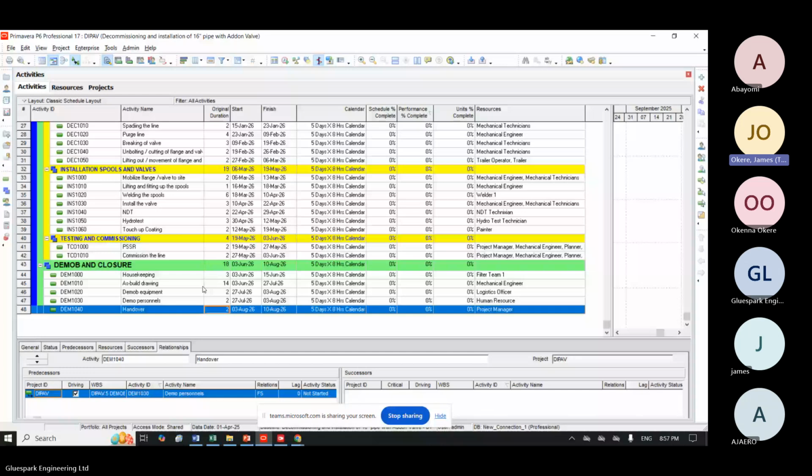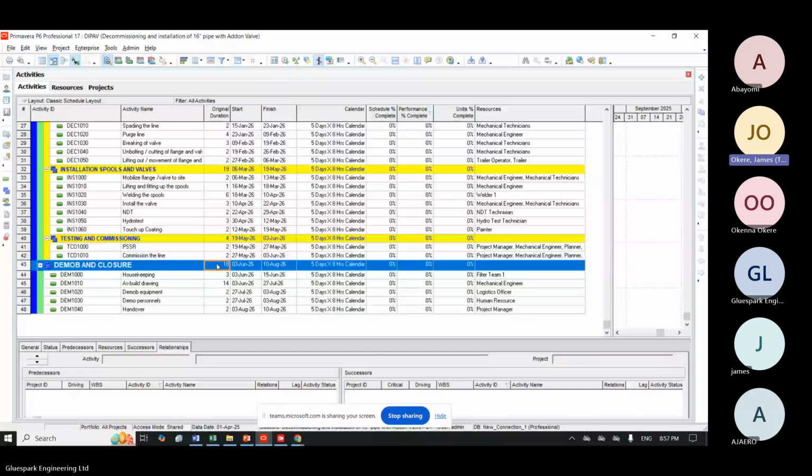So that's how you get this duration here. It's just how the duration is being calculated. So don't bother yourself about this. You can't change it. If I minimize all these things now, you can't change them.